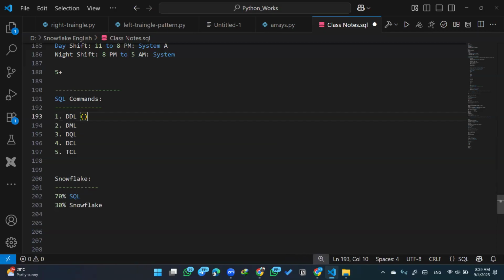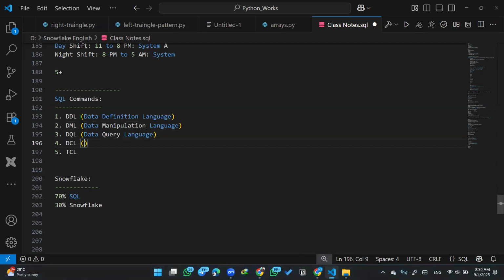So first, what is DDL? DDL means data definition language. Then what is DML? DML means data manipulation language. And then DQL, data query language.